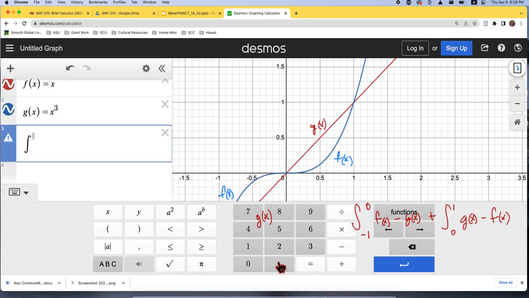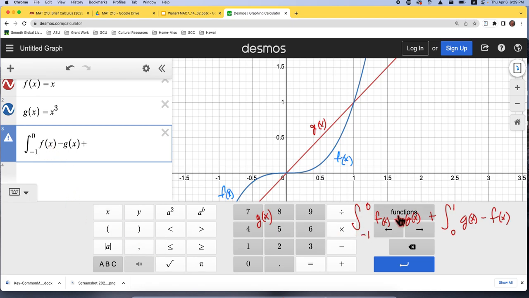It will actually integrate for us. So if you click on that, then you put in your boundaries. So we're going to go from -1 to 0. So we needed to know how to set it up. And this time we could put in the x and the x cubed if we wanted to, but what I like about this is we could also just use it symbolically. F of x minus g of x. And then we're going to need to know that we need to add that other region.